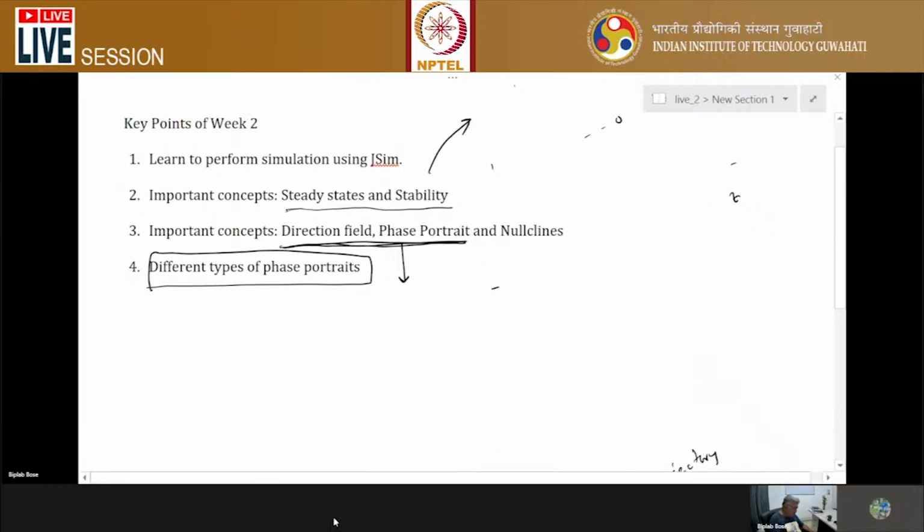So what I have discussed till now, you have to focus on these 4 points when you are going through the lectures. Just to remind you again, for this course, you do not need any textbook. There is textbook reading material given for many of these lectures, but those are not compulsory. If you simply follow the lecture and the advice that I am giving you in this live session, you should be able to sail through the assignment and the exam.